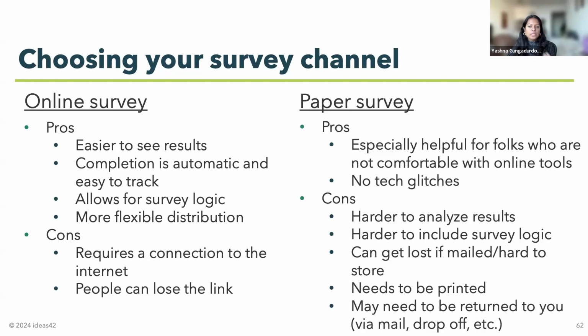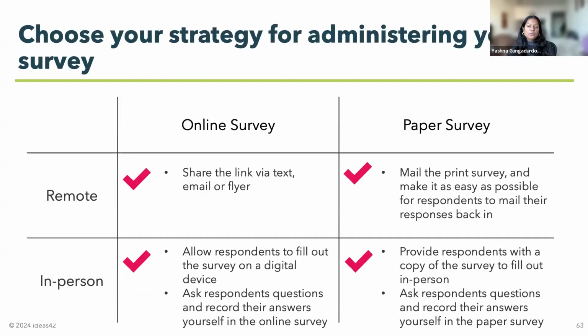So for example, if you need logic in your survey, a paper survey might just not work as well, and you might just automatically find yourself choosing an online survey. You'll also want to decide how you will administer the survey, and one dimension to consider is whether this will be done remotely or in person.